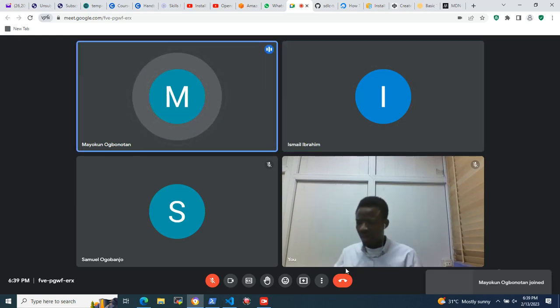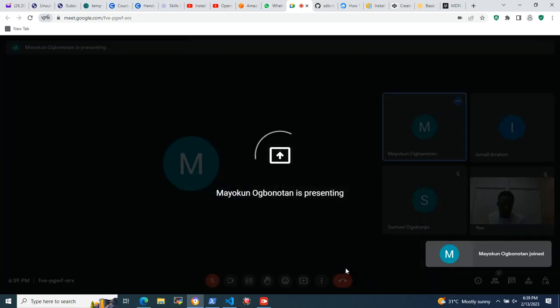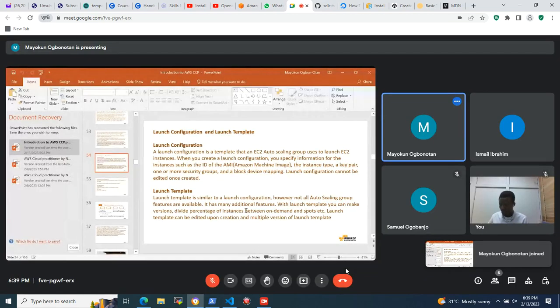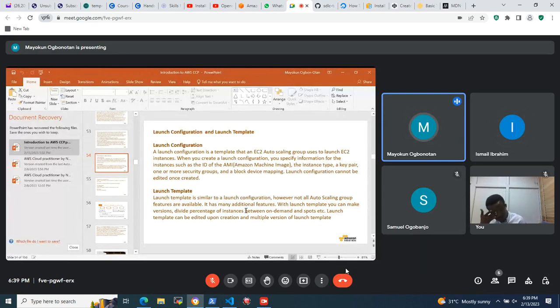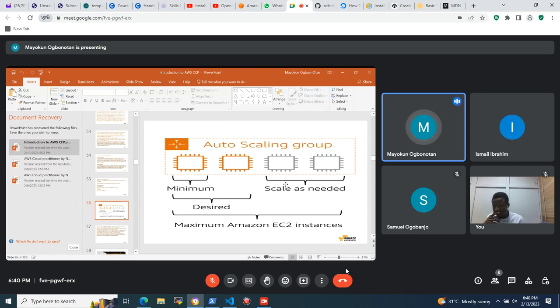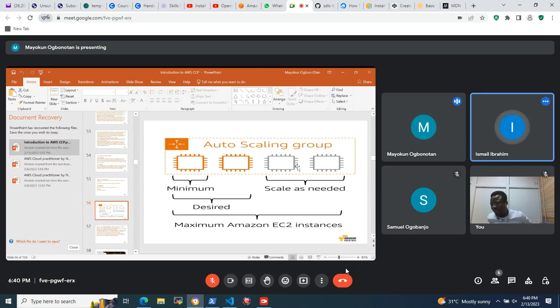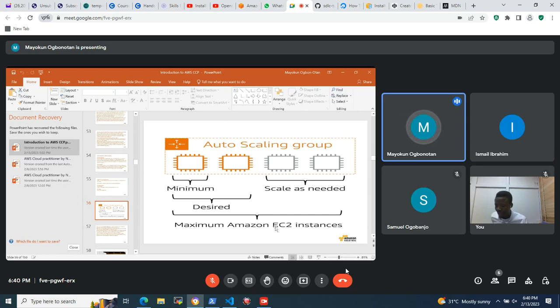If you are seeing my screen, let me know. Can you see my screen? Yes, I can see it now. So we have launched an instance already. This is the auto scaling group, right? And we said minimum, scale as needed, then maximum. Minimum is the desired state.